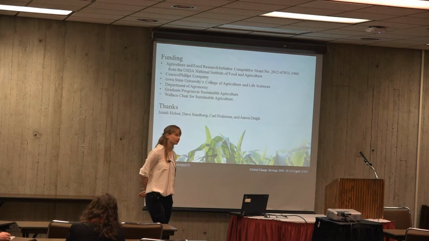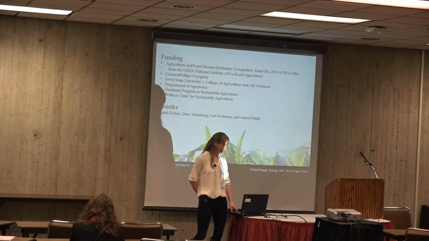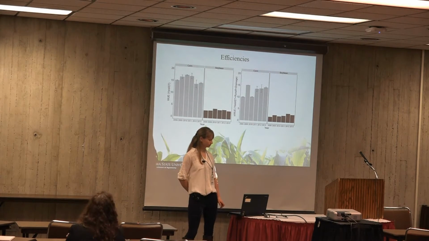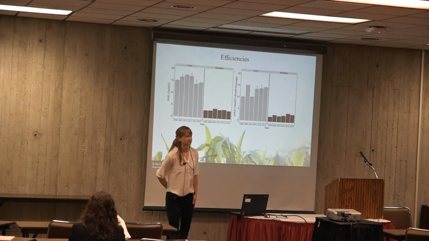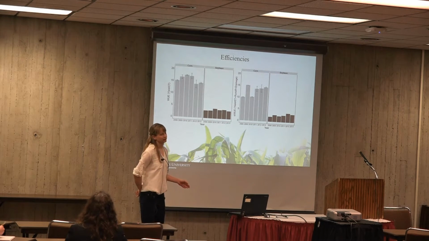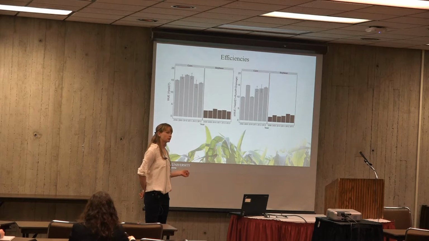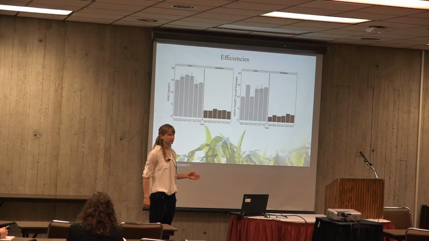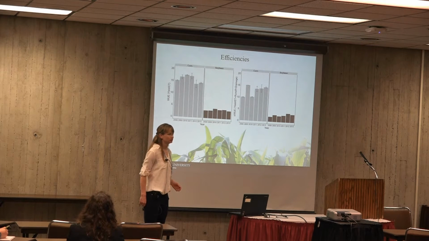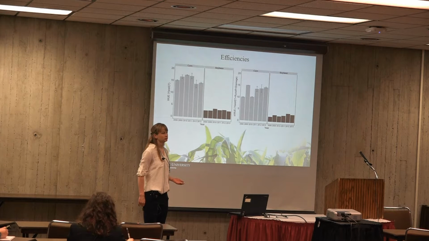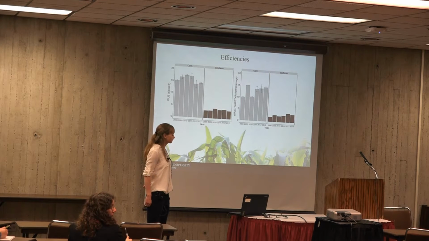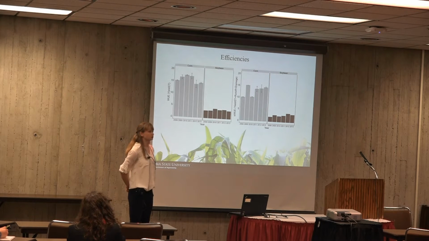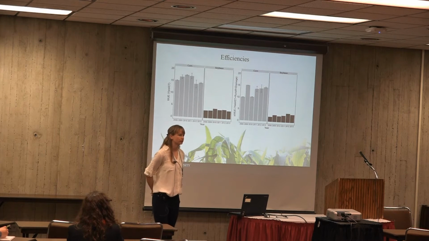Renee, if you go back to your figure with the water use efficiencies bar chart, where did the error bars on the corn come from? Why are there no error bars on the soybean? Since we had 3 corn treatments, the corn soybean, the continuous corn, and the continuous corn with rye, the corn treatments were grouped together, but we only had 1 soybean treatment. So there are no error bars on the soybean. Is this from actual measurements or model results? Yes, these are model results, but we modeled all 4 treatments.